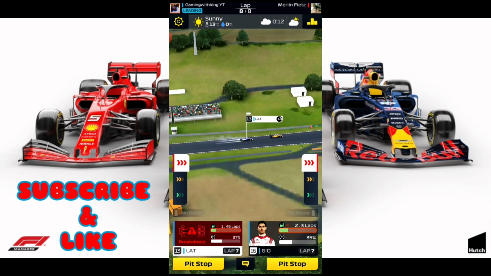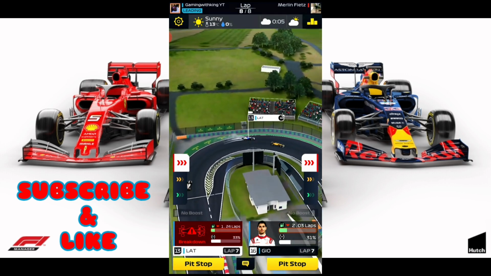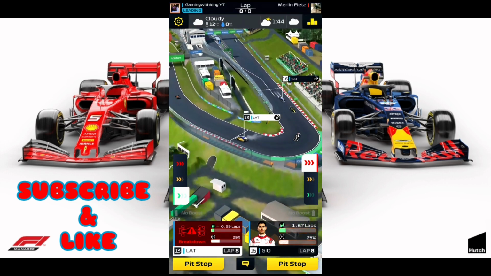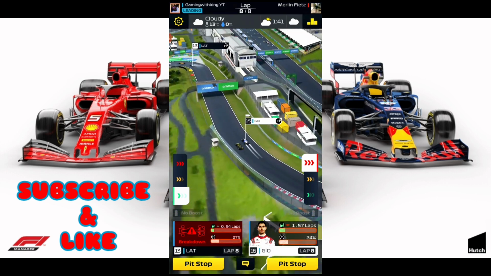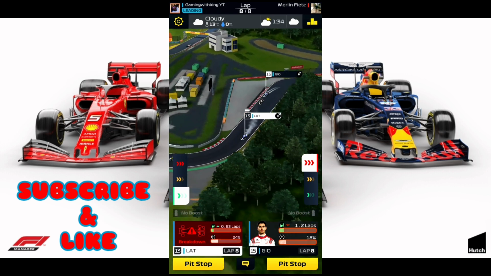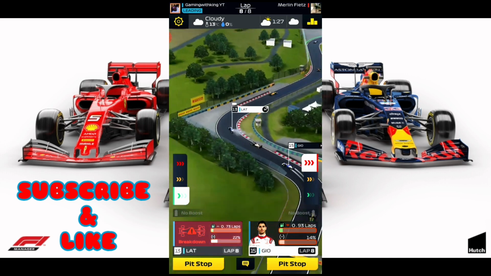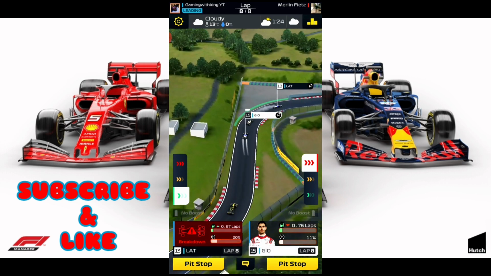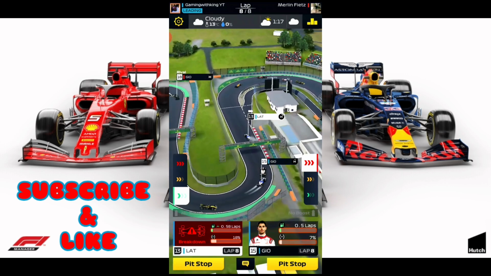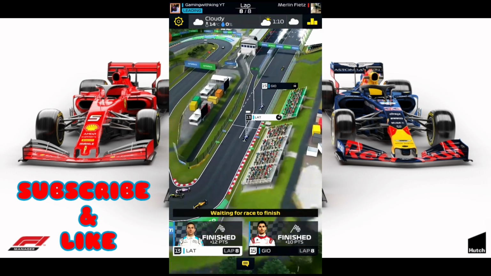So for beginners, I recommend using hard tires as it's a one pit strategy, and your rival will be going to pit once or twice, as you will only be needing to go to pit once. If your rival is going to pit once as well, then it's a matter of you just trying to stick to your strategy. So if he makes a mistake, or if one of his drivers isn't performing, then you can capitalize on those errors and get the win. Alright, so that's a good race.